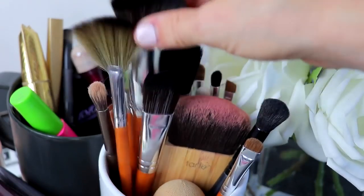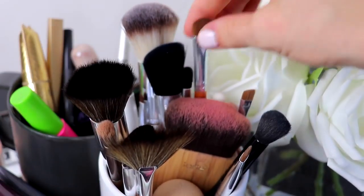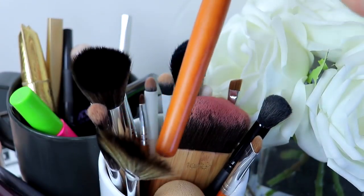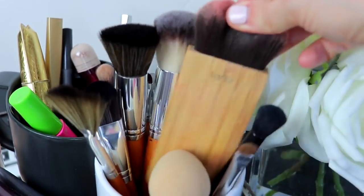And these ones are the Vanity Planet brushes. There's an eyeshadow one, there's eyebrow ones, concealer ones, blush ones, highlighter ones. You know, all the face brushes you would pretty much ever need in life. They're super soft. And again, I love these handles. It makes them pretty unique looking besides the feeling. I really like how different they are than most other brushes that I have.